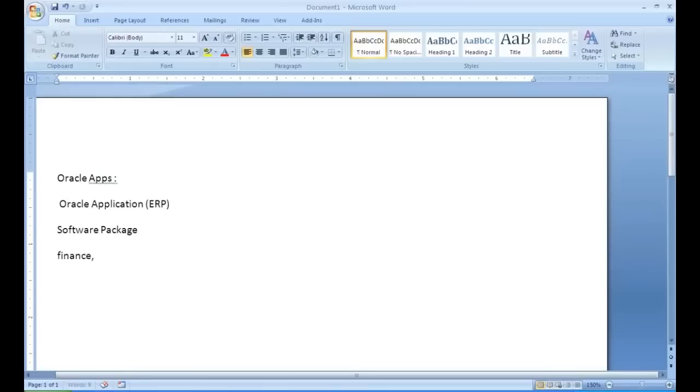In the same way, sales people need some screens. HRMS needs some screens. Customer relationship management people need some screens like this. So everyone needs a small software.